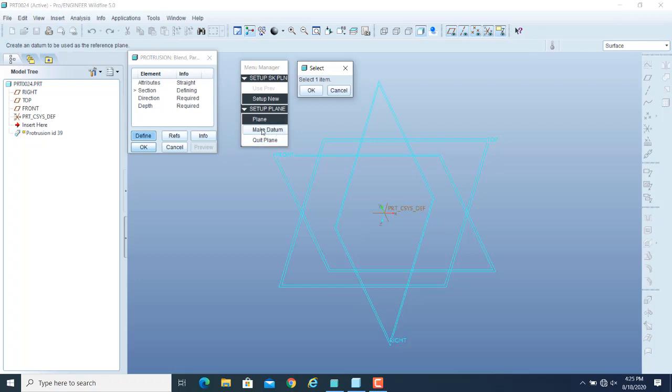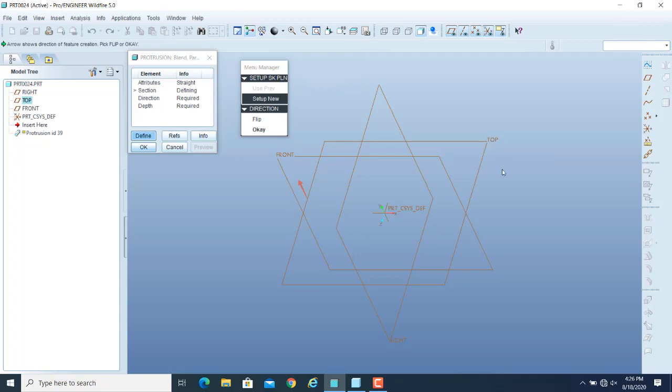Otherwise you can go for the make datum and first you will define the datum plane and then you can select that. So plane को मैं select करके OK कर देता हूँ. So now it will ask you to select that plane. So plane मैंने select नहीं किया था, so I will first select the plane. So then it will ask for that same procedure.